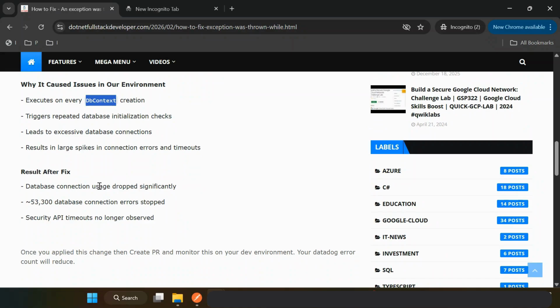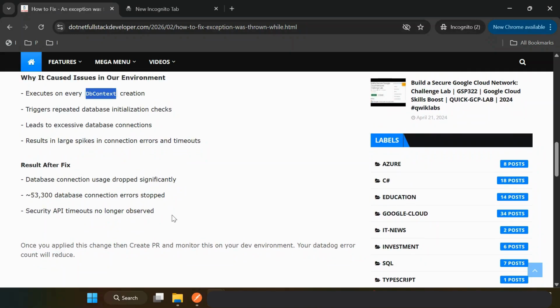Once you apply this solution, you will realize that database connection usage mostly drops, that error also stops, and API timeouts are no longer observed.